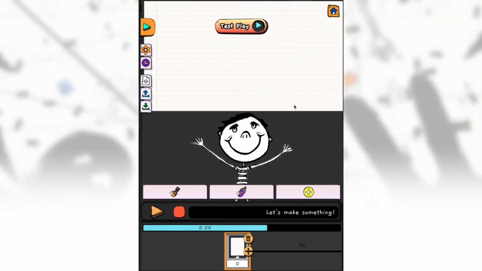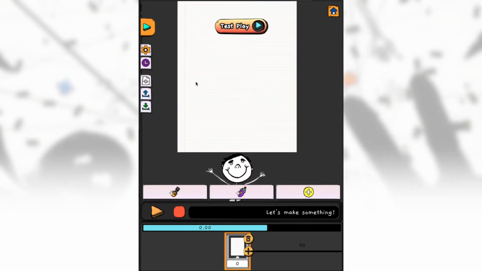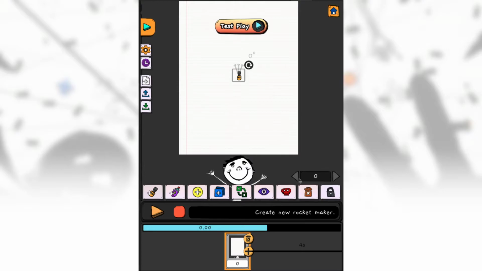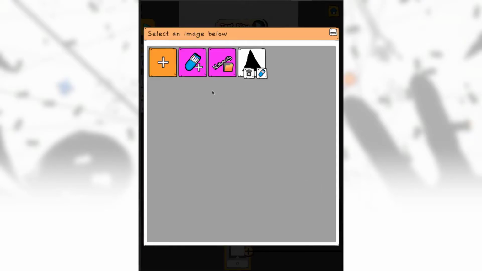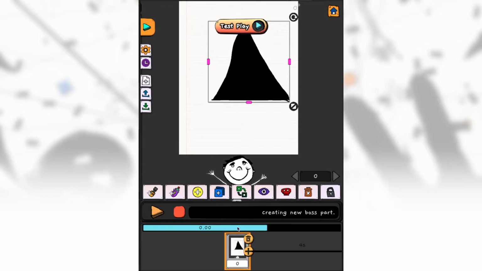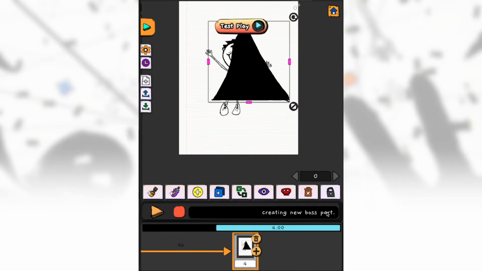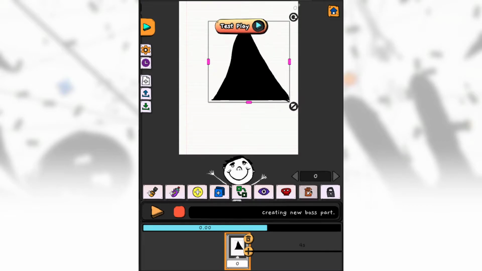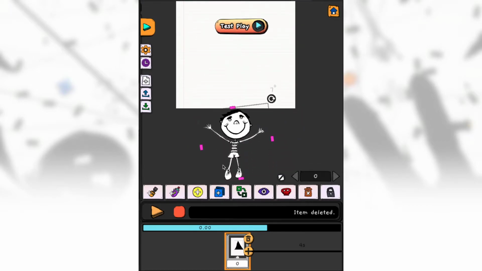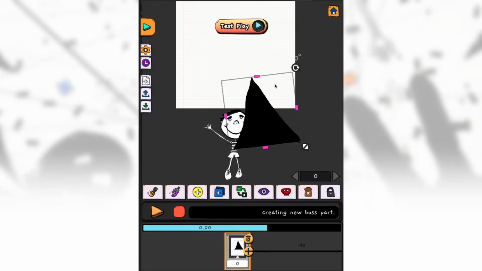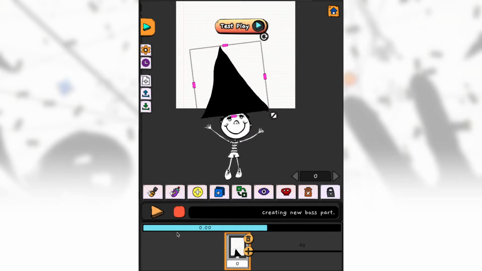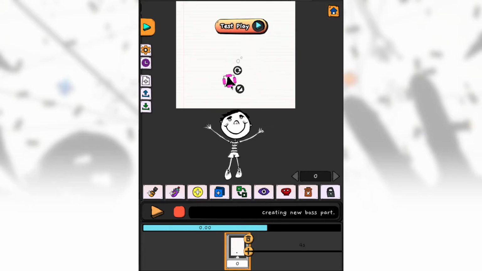It's the triangle. So if you select nothing on the scene and you tap the plus button, we will import an image you created, but it has no connection to any other objects. But if you create an image while selecting the character, then that image will be connected to the character. For example, it will move with the boy. Now let's see if I can move this. Yep, it moves with it.